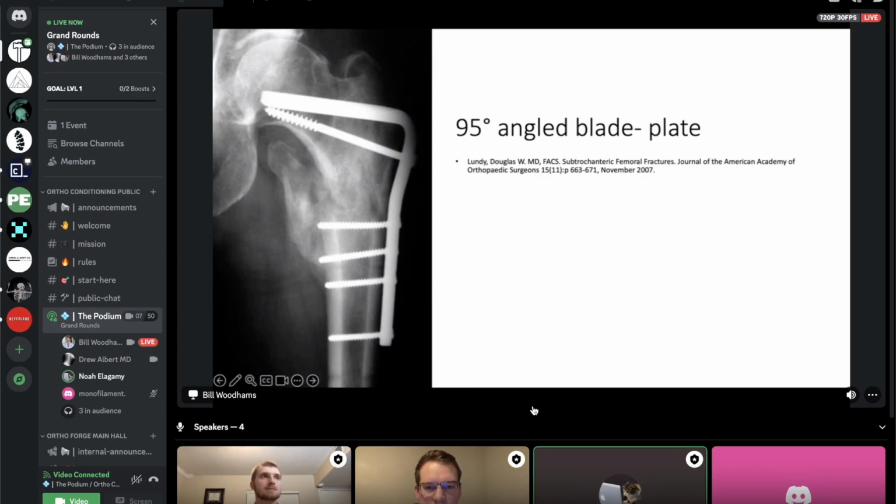Yeah, I'll give it a stab. So you got an AP of the left femur. Looks like the fracture was a subtrochanteric femur fracture. Looks like it did extend to the lesser trochanter. And then fixation is with the blade plate. Alignment looks pretty good. It doesn't look like it's in too much varus or valgus. Yeah, I think you hit the main points.